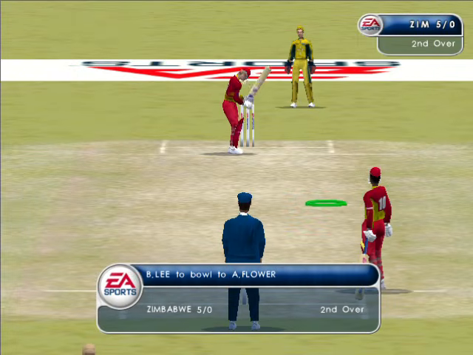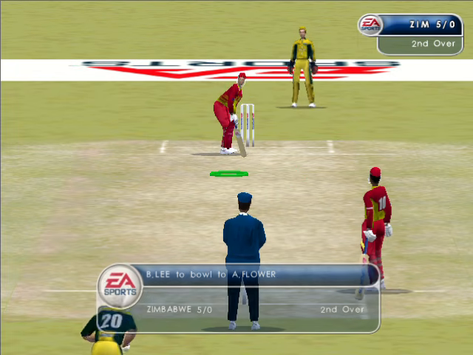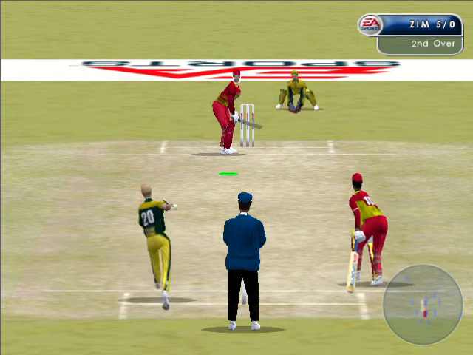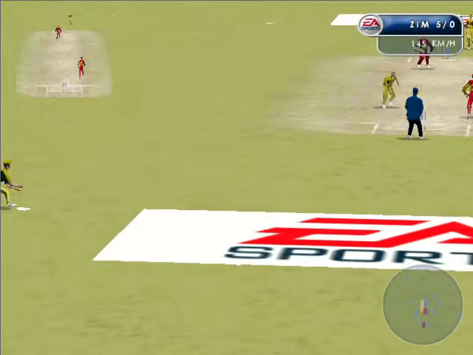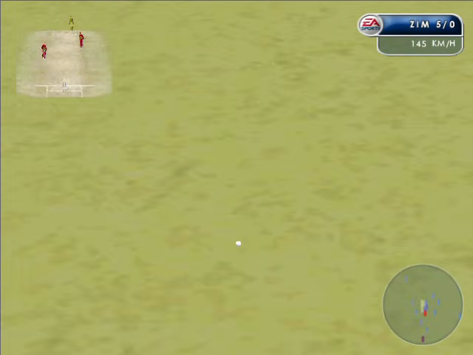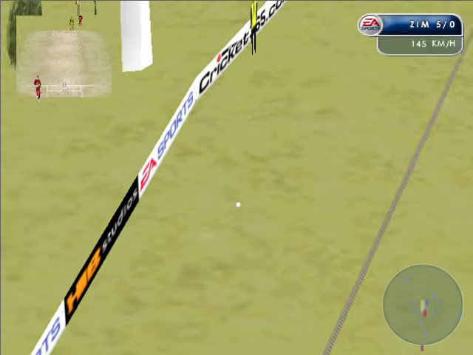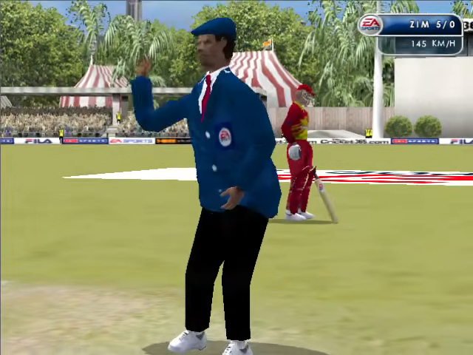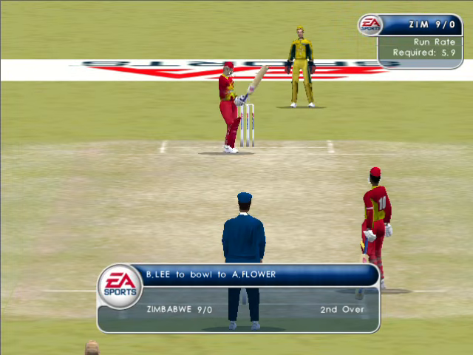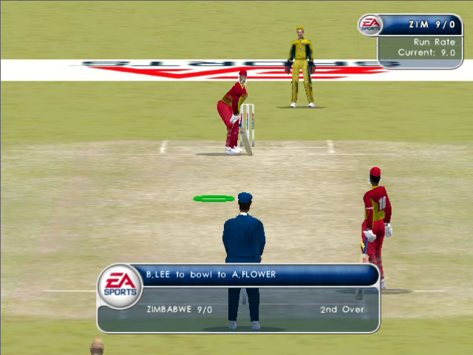Lee to begin a new spell. The required run rate has crept up to around 5.5 and over. Superb shot. He picked the length quickly with that one. Well, that sends an early message to the bowlers and they need to keep it tight. Flower is now on strike.